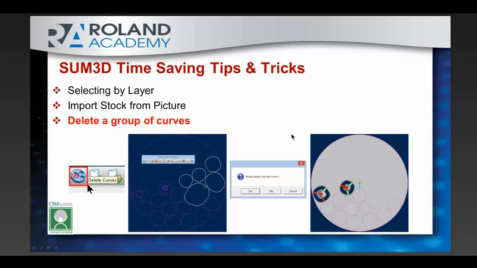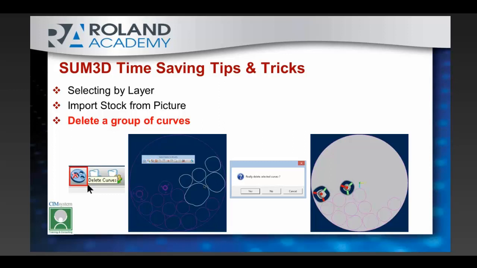What this button allows us to do is, if we've partially milled out of a disk, and maybe it's something that we calculated in the previous run but we didn't actually run it on the machine. As many of you know, and for some of you that don't know, whenever you hit the calculate button in SUM3D, it actually exports your partially used stock. So if you have 6 crowns positioned in the stock and you hit calculate, it's going to save that as if you milled those out. It automatically goes under that assumption.